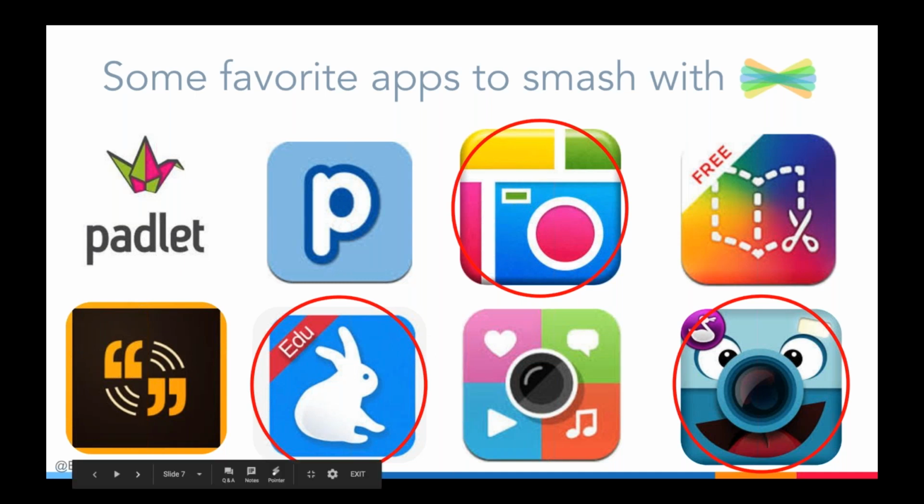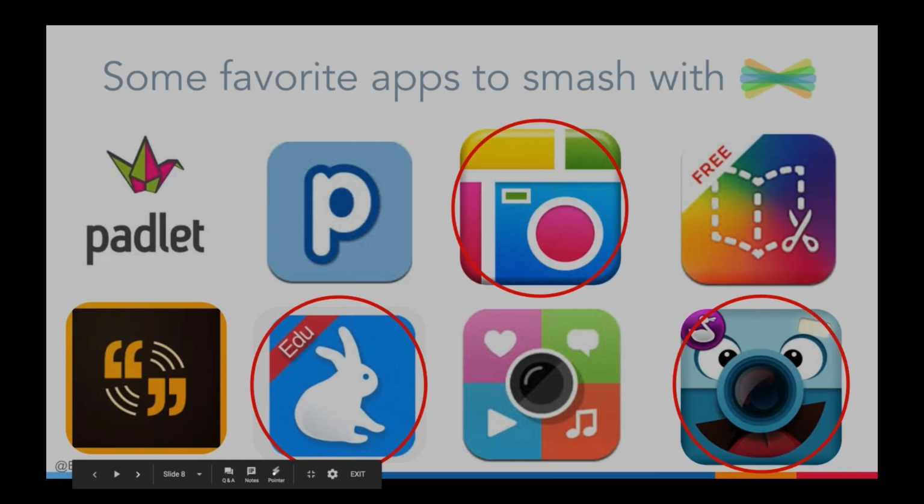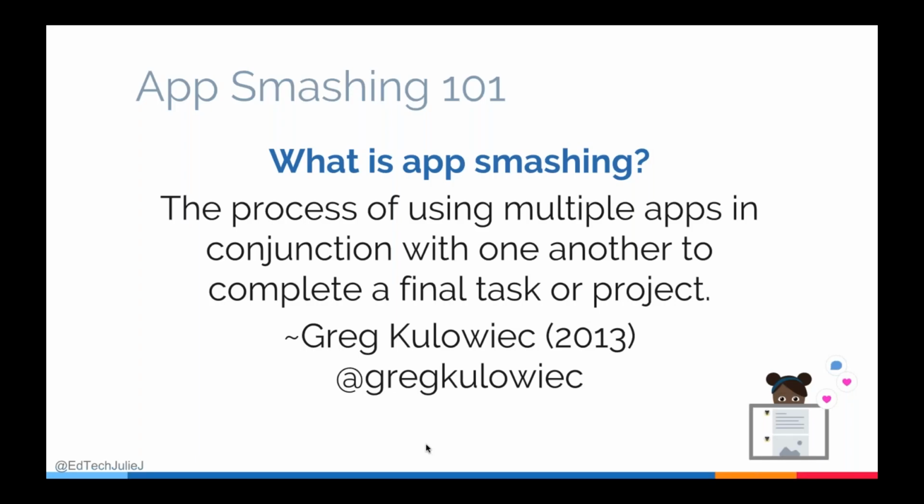So I'm really excited to share some of that with you. Real quick, in case you think the term app smashing is kind of unfamiliar or seems intimidating, I think I probably did the first time I heard it. Really, I want to break it down for you and let you know that it's maybe not that complicated. So Greg Kulowick, and you can see his Twitter handle there if you want to connect with him, he's probably the first person that coined the term, maybe clear back in 2013. App smashing just means basically using more than one app to complete your finished product.